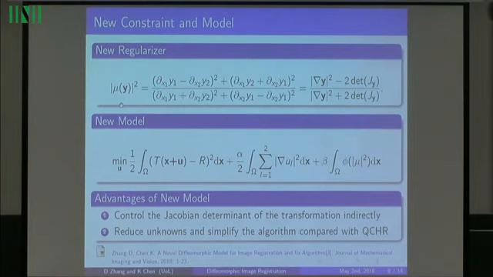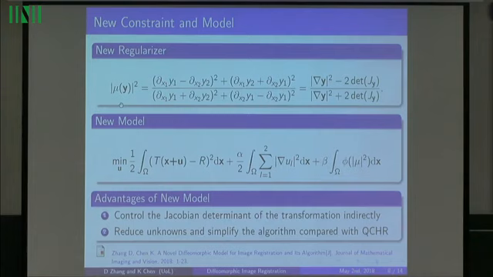For the traditional method to control the Jacobi determinant, we can restrict it into a specific interval or make it close to 1. But sometimes it is very difficult to define this interval, or it is not suitable to make it close to 1 when we don't want to preserve area or preserve volume. So our model doesn't need to make this restriction.